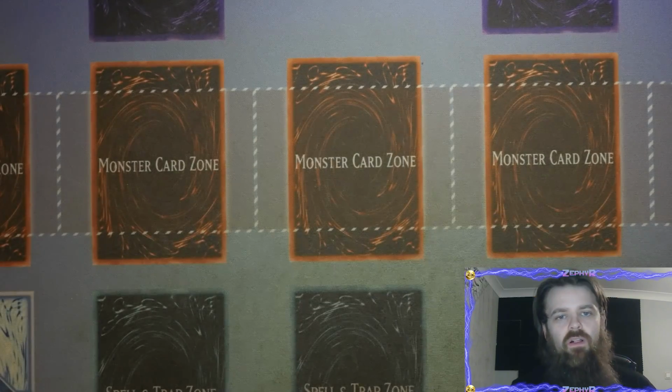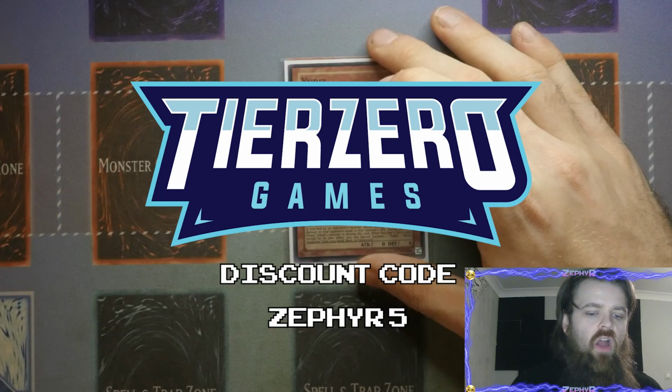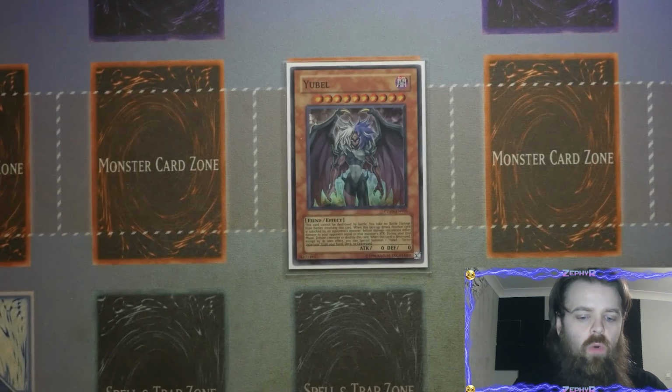Diving headfirst into the profile, let's get started with, of course, the main card being Yubel. Now, I feel that one is more than enough.